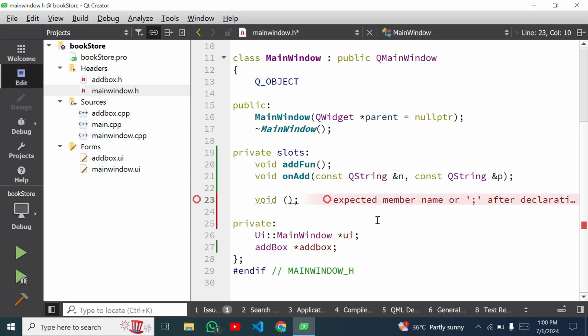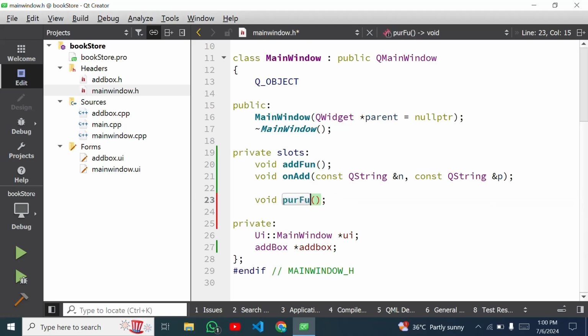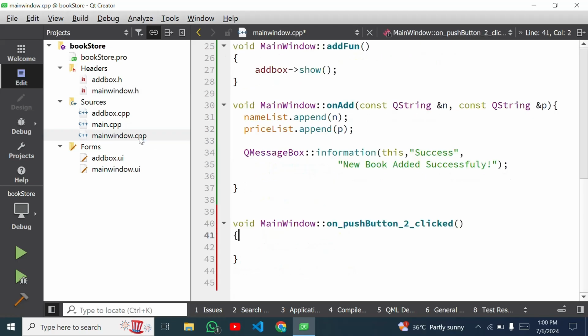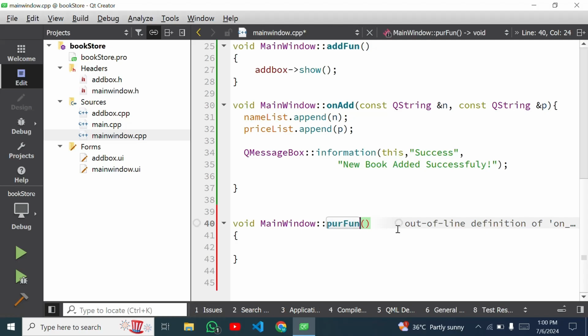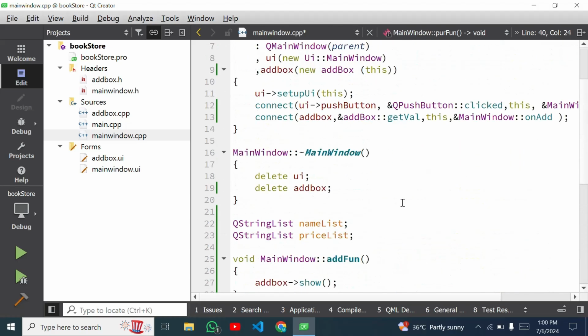Okay, so here I will type purchase function, and now I will change the name in main window .cpp too. So this is our purchase function, okay. Then I have to connect signal with slot, same as we have done before.